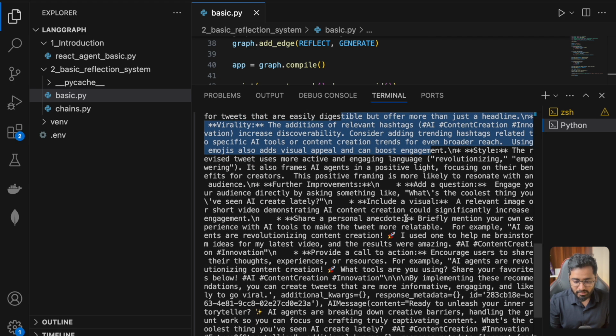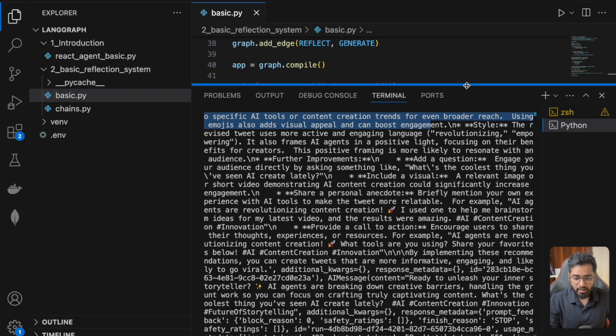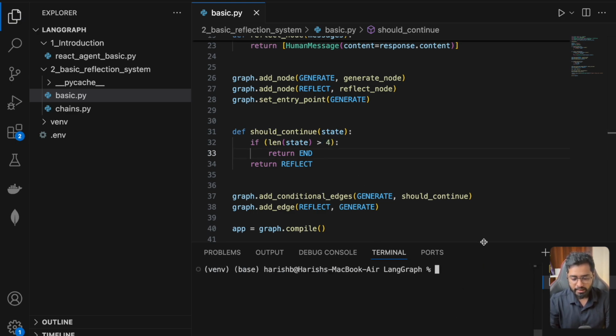This is amazing. You can just pause the screen and give it a read, and you would be able to see that the human message is critiquing it, and then the AI message is again making it better, and the human message is critiquing it. And let's see how many iterations it would go for. Right now we've just set it to 2 iterations, guys. So you can actually increase it to, let's say, 4, and let's see what happens.